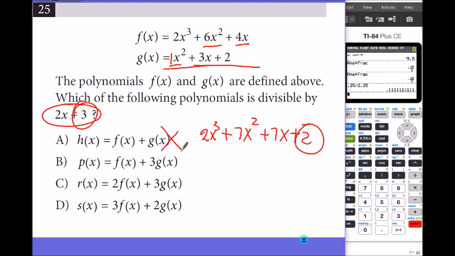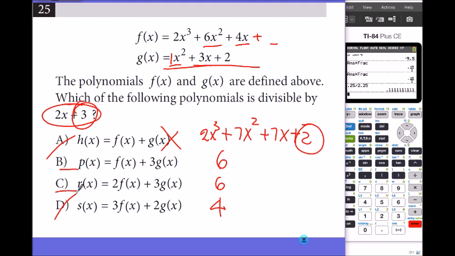What about f plus 3g? So let's just look at the last number. So f doesn't have any constant. Now 3 times g is 6. So 6 is divisible by 3, so there is a chance for b, but let's double check the other one. What about 3g again? Oh, that's 3g. So it's 6 again. So either these two or 3f, 0. 2g is 4. So these two we know won't be divisible, but these two, b and c, we have to check. Let's do b first.